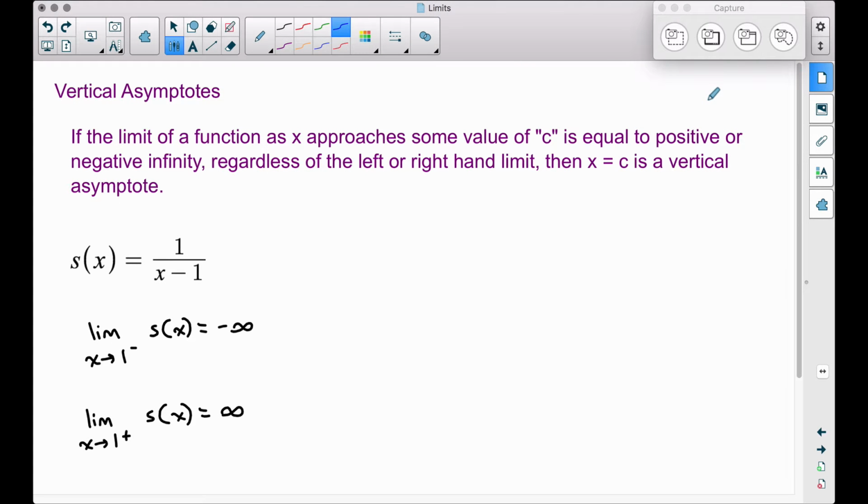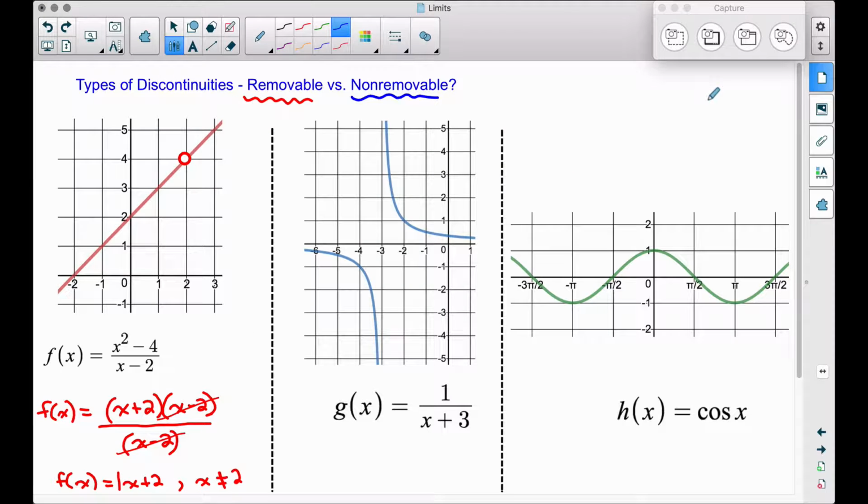In this video, we're finally going to talk about vertical asymptotes. We have enough pieces in our arsenal, our toolbox of limits, in terms of discontinuities. Recall in an earlier video, we talked about the two types of discontinuities, both removable and non-removable. We talked about a vertical asymptote and called that a non-removable discontinuity. But also in this video, I'm going to emphasize how a removable discontinuity, again, is not a vertical asymptote.